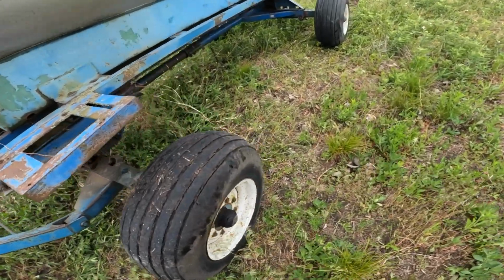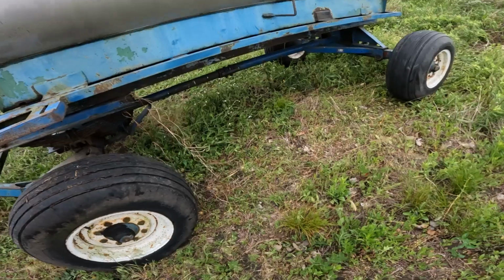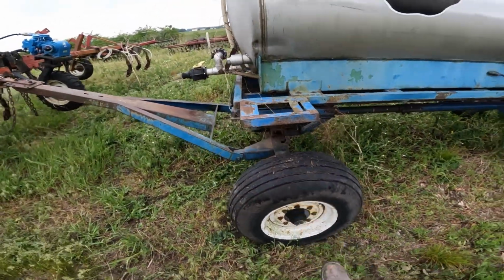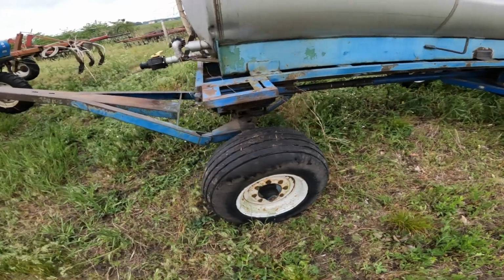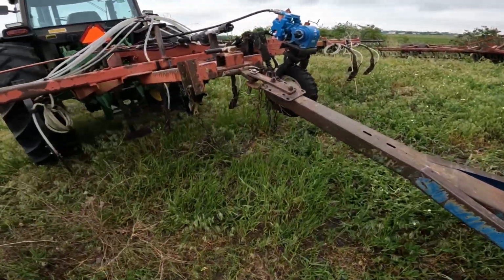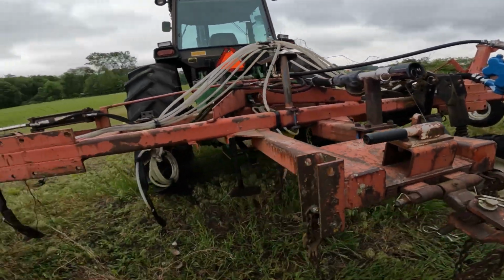That tire ain't exactly all that great. Putting her flat. Okay, the rest of them look good. Well, it's not completely flat, so it'll make it over the back over the shed. Okay, other than that, I think we're ready to fold up and head back over.